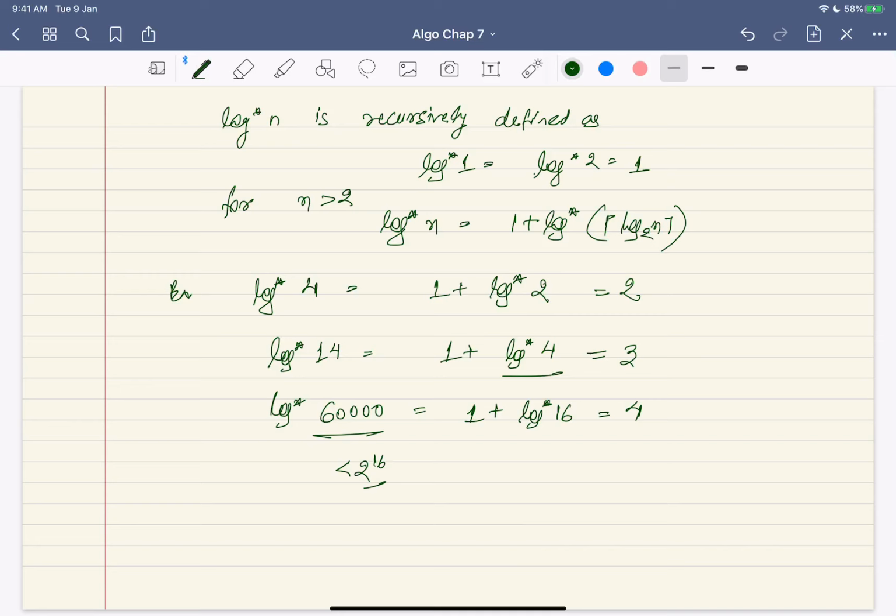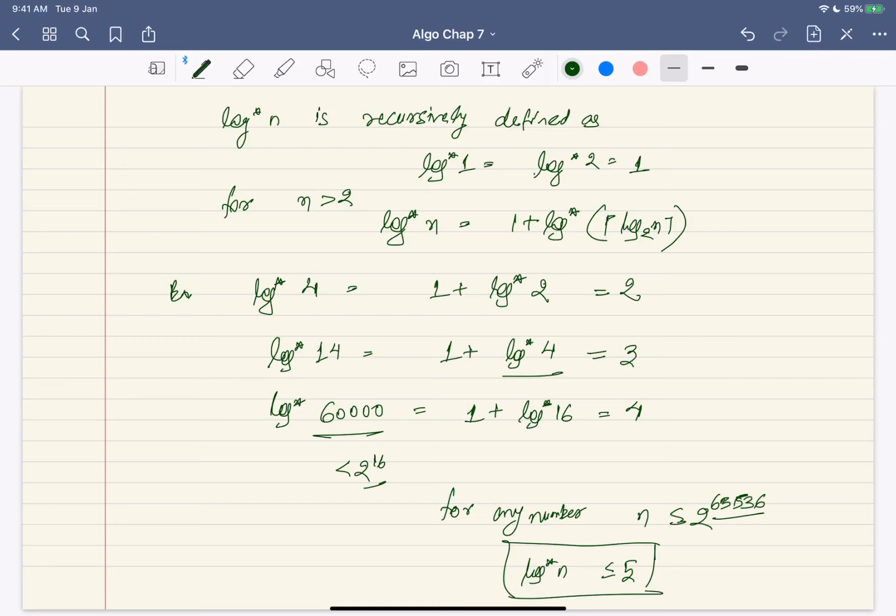And actually, you can see that for any number n less than or equal to 2 to the power 65536, okay, this is actually quite a large number for any practical purposes, your log star n is less than or equal to 5.